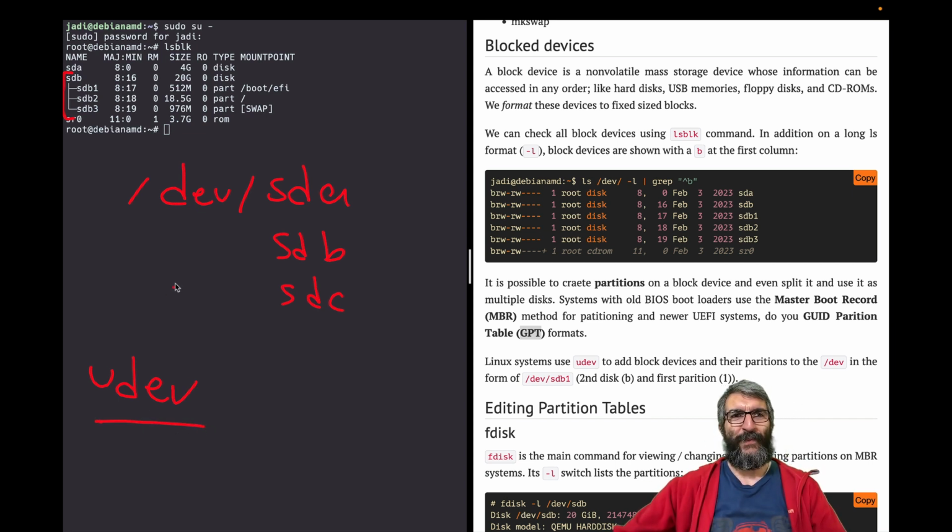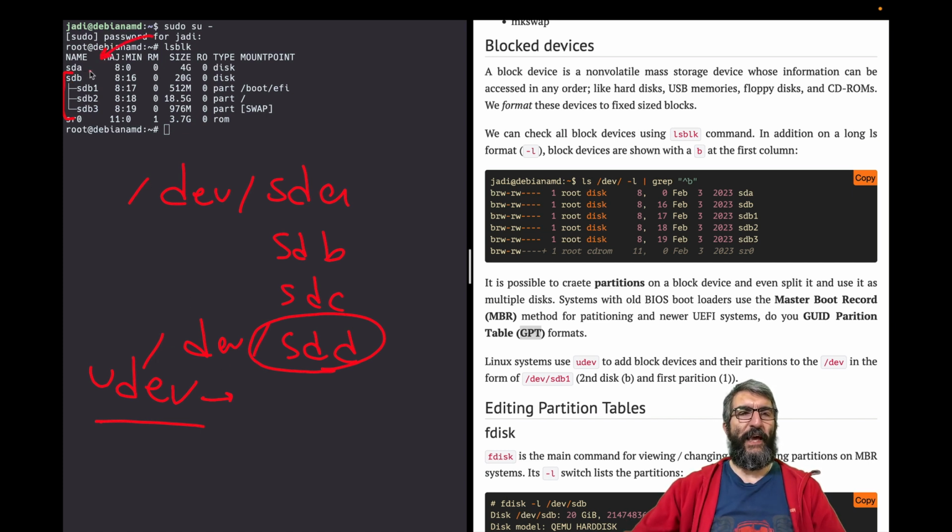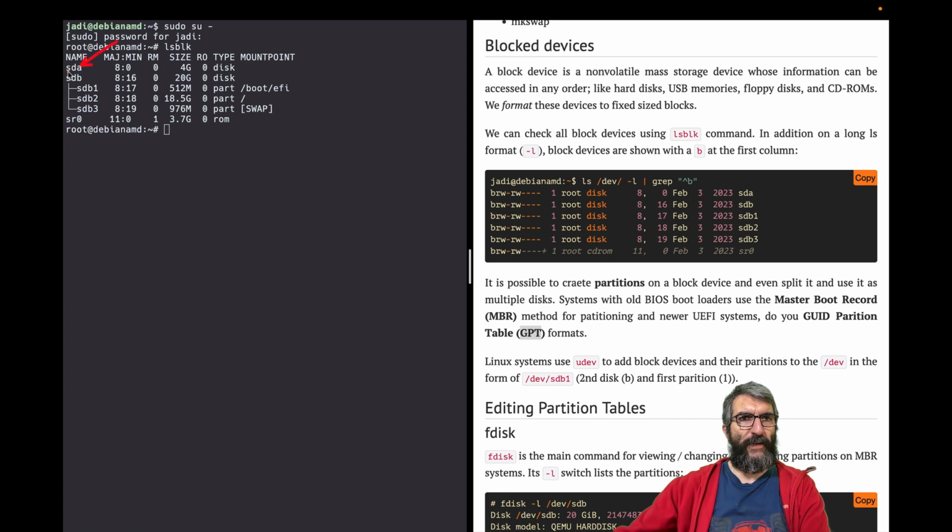You've seen udev before. Nowadays, as soon as I connect a new, for example, USB disk to my machine, udev will announce it as /dev/sdd. This is an address for the new USB device. The new disk is known as sda. Normally, I would prefer to have it as sdb and the old one as sda, but you don't have any control on this. We will see in the last section of today's notes how to overcome this problem. But anyway, in this case, my new hard disk is known as sda. It's a 4 gigabyte hard disk. And also I have sdb, which is a 20 gigabyte hard disk, and I was using it on my computer. I want to work on this sda.